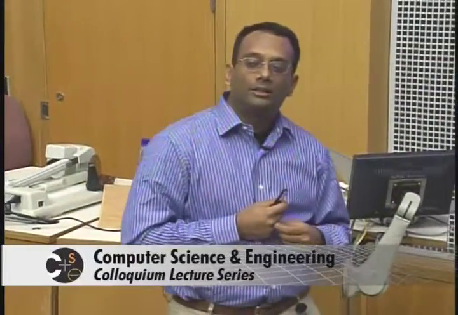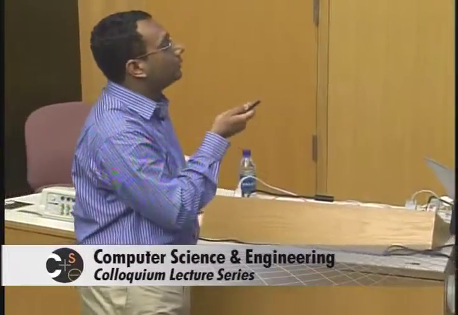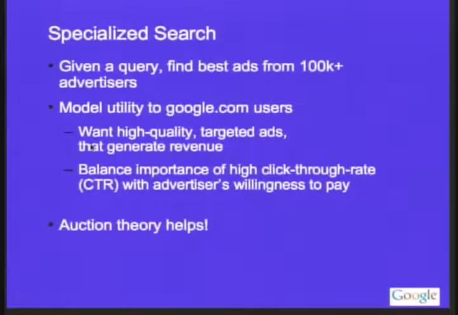Second critical part is we want to make sure that the advertiser can truly bid whatever they want to bid. Whatever the value of a click is to them is what they need to model into how much they're willing to pay on a search result. And the third part of it is us. We want to make sure that we are making enough money as well so we can power our google.com search and the rest of the products that we keep developing. So we need to balance the high click-through rate of a given ad, because that implicitly tells us that the end user who's searching is interested in this particular ad, along with the advertiser's willingness to pay. So that's really what we need to model in terms of how we do the auction.